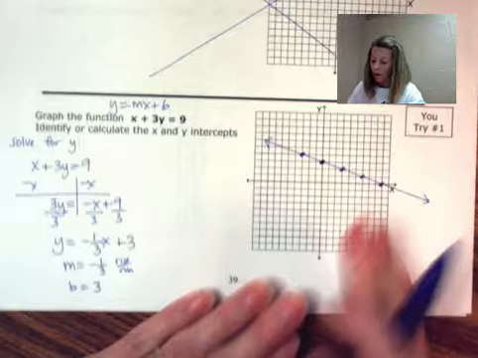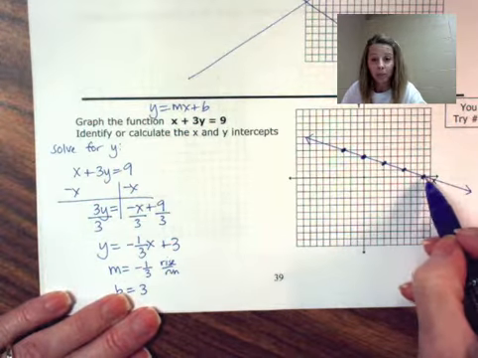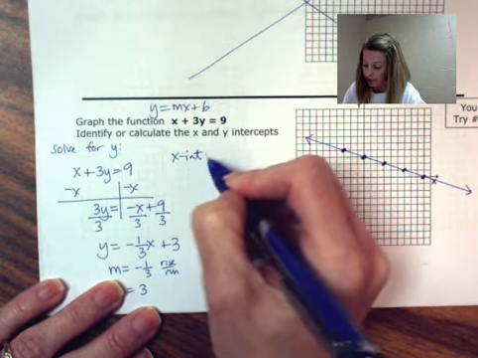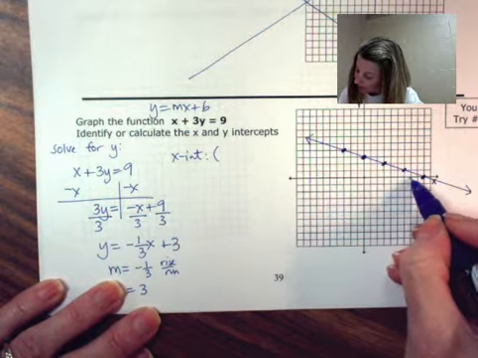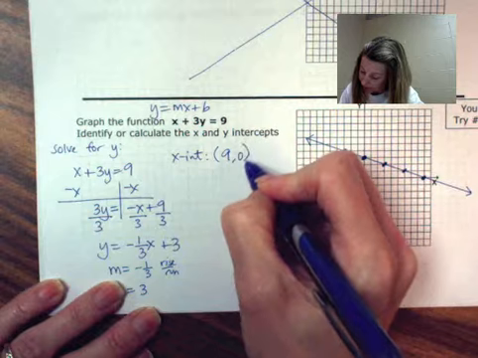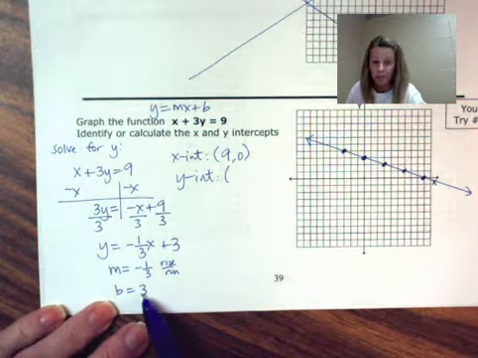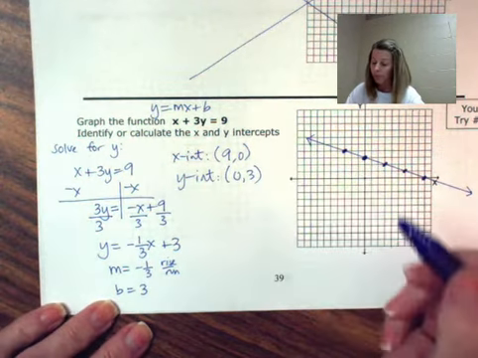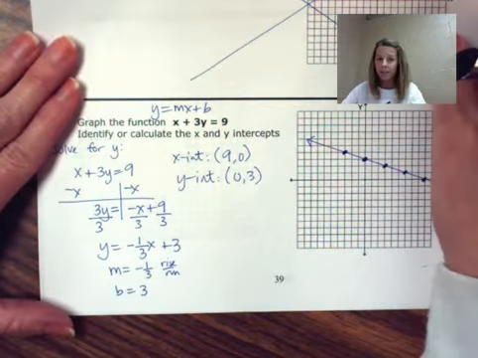Okay, in order to identify x and y intercepts, I do have dots on both axes. My x-intercept is right here, at 1, 2, 3, 4, 5, 6, 7, 8, 9, 0. And my y-intercept, I don't even have to really look at my graph, it's at 3. So 0, 3. Now, if we couldn't see it, this is when we plug our 0 in. All right, so let's move on.